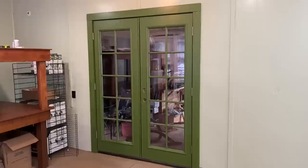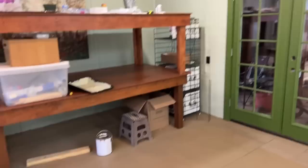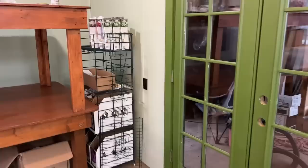Anyway, let's go into the greenhouse and check out how things have grown over the past 3 weeks. It's still messy. I also got some dahlias. Oh, those are things too that I'll have. I'll have all my merch out. Oh, this is how I stack the tables so that I could paint the floor because I had already painted that 4-foot section. But there are also clematis and some dahlias and some peonies.